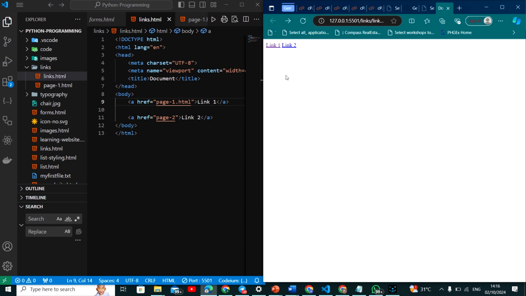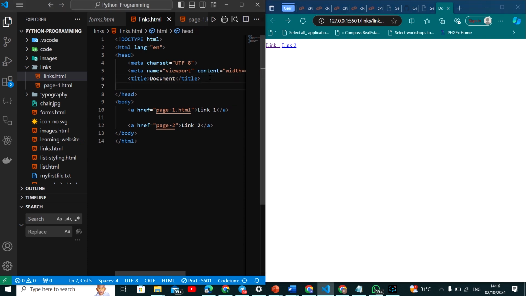Let us go back. You see that as soon as we visit the link, this link 1 has a different color. It looks somehow violet or purple compared to a link that has not been visited, which is link 2. I wanted you to see how a visited link is different from a link that has not been visited. So the first thing we are going to change, let's come up here and indicate our style.